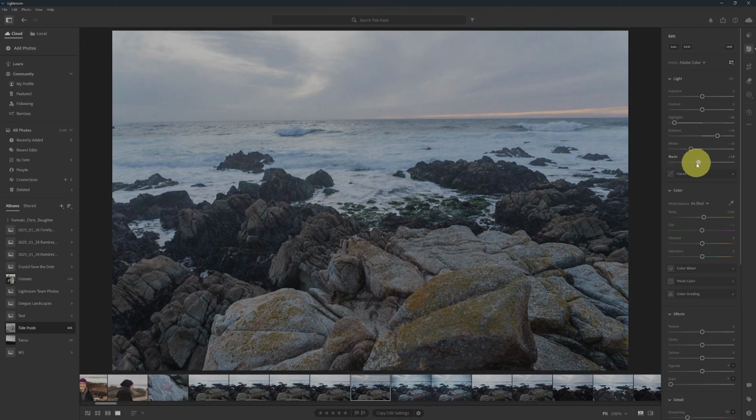And the term crush the blacks, basically a lot of photographers like to bring this down because it adds something to the image that they really find appealing. I also like to do it depending on what I'm shooting, but you can always bring this down, or you can even bring it up if you want it to be a little bit brighter. I definitely do like to crush it down a bit. It adds something to the image that I love.